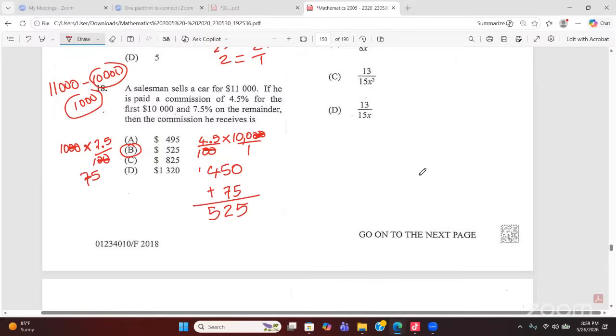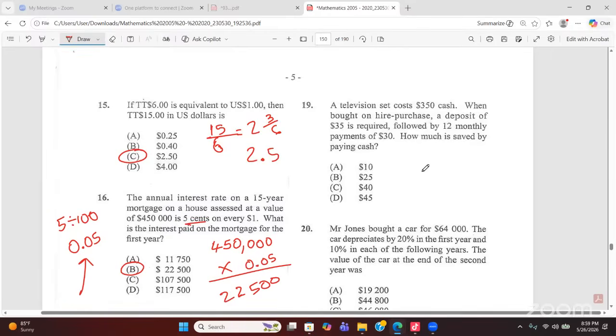All right, now let's go to question 90. Repeat the question. So again, the person deposits 350 plus 12 installments of 30. So 350 plus 360 will give you 395. Then they're asking, how much would you save if you had bought it for cash? Well, if you had bought it for cash, you would pay 350. So you would have saved $45. But we know this one. This is the one everybody just put the answer and gone, because we see this one so many times.